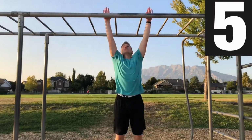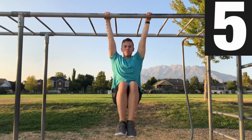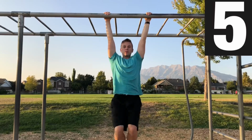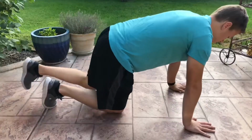All right, starting off with knees to chest, we're gonna be doing 5 of these, but our ultimate goal is to be able to do 10. You wanna make sure that you have a strong grip here, that you're going all the way up to the chest or simply as high as you can. Remember, this is level 0. Just do the best you got.